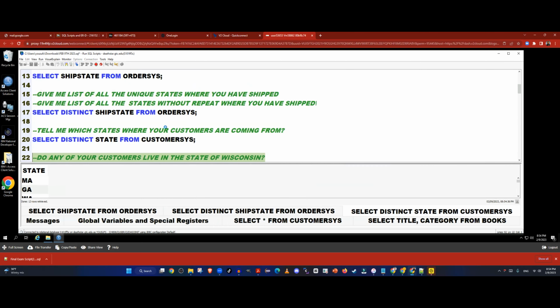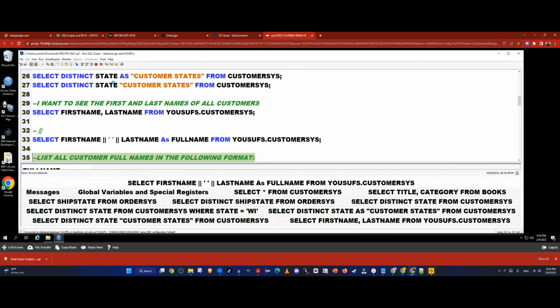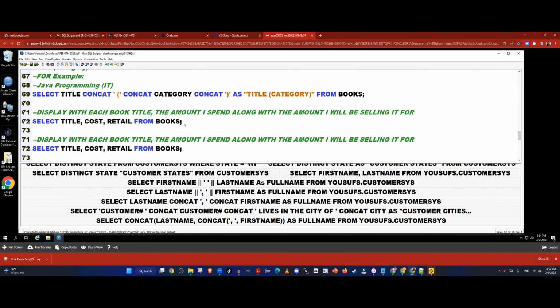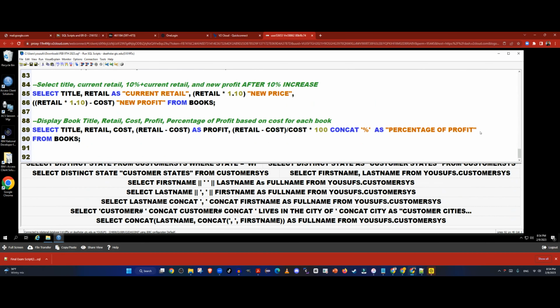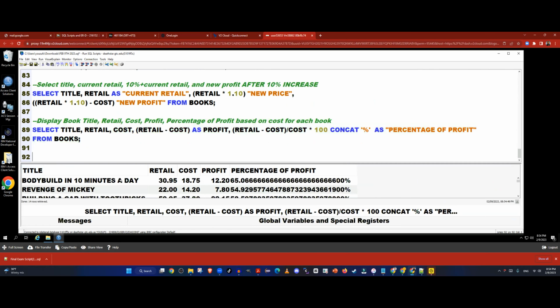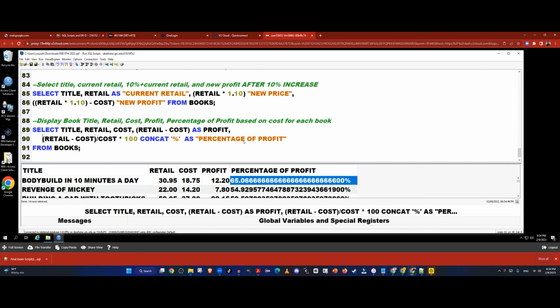And select all. There we go. Now, we have a very long formula along with a concatenation.